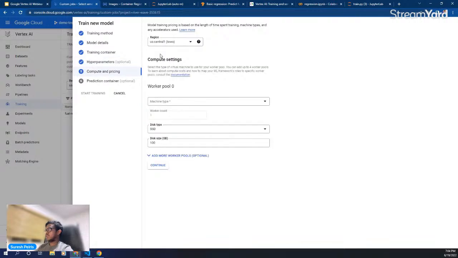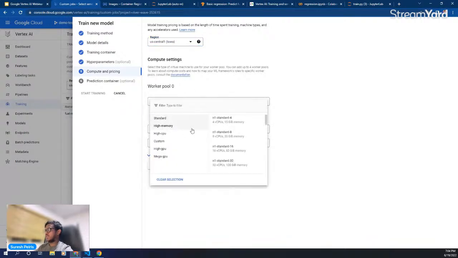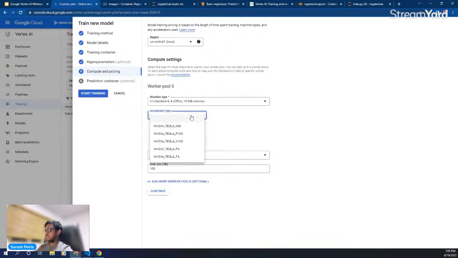All right, so I can click on continue, and you can choose your region. So it's in my default region, and you can even choose a machine type. So I'm going to give it a standard machine type because I don't need any high performance machines. So I can just use a normal, standard machine. So I'm going to give it the first one itself. The accelerator type, I don't have to pick that, because if it's a deep learning project, you can give a GPU as well.